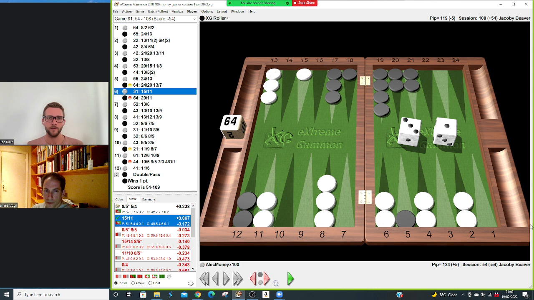This would be one that would be very easy to get wrong over the board live because not everyone has pip count access. It's quite deceptive to the eye if you're playing quickly, but when you look at the pips, you're down a pip and he's on roll. Like you said, you can't give him the full roll, right? So you just got to make the active play.